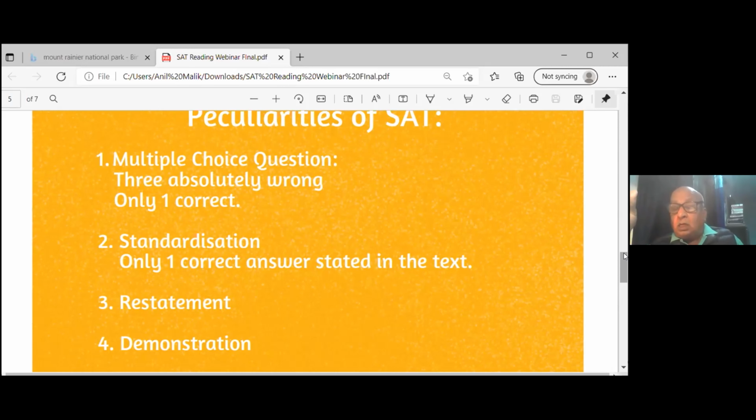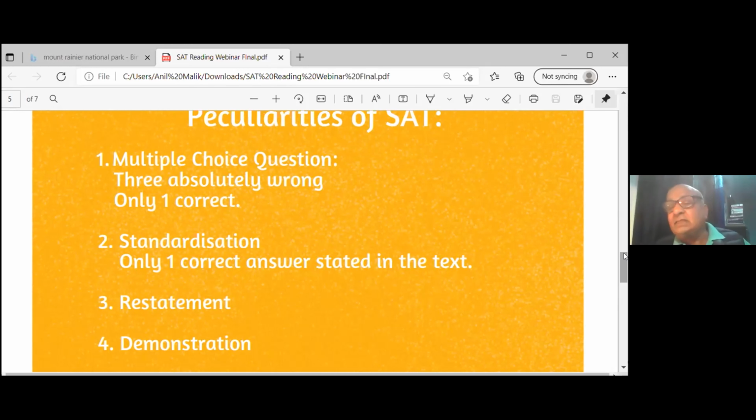Shall we say the passage is on yoga? And the passage says that those people who do yoga are very flexible. And the question is, according to the passage, what is one advantage of doing yoga? And the answer is that yoga makes you flexible. That's written in the text. Now he won't put in the answer choice, yoga makes you flexible.